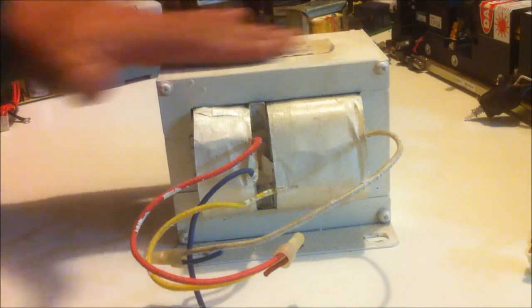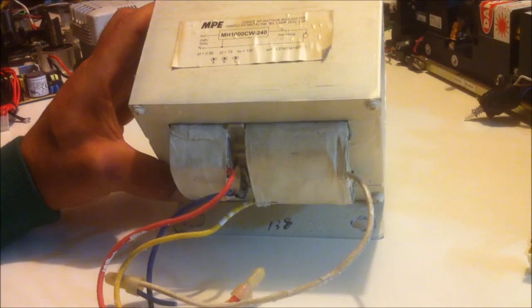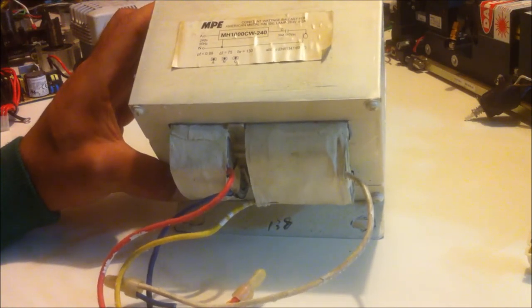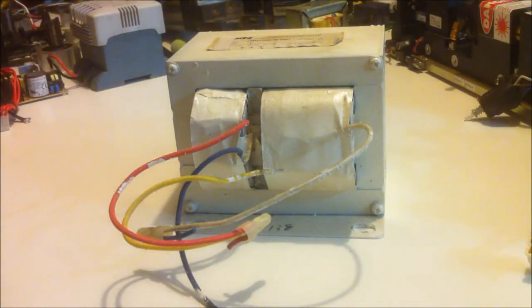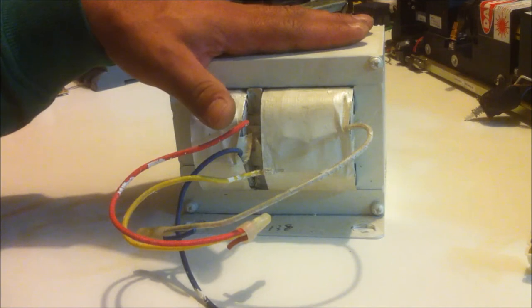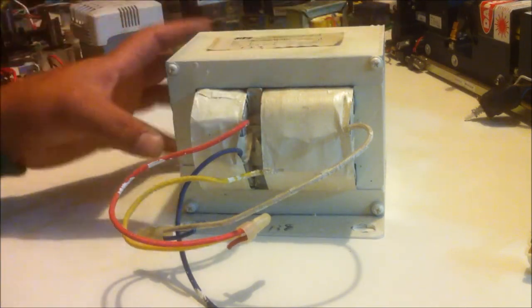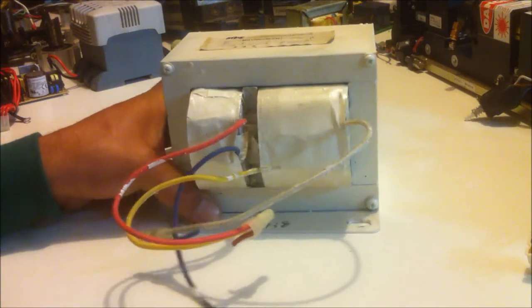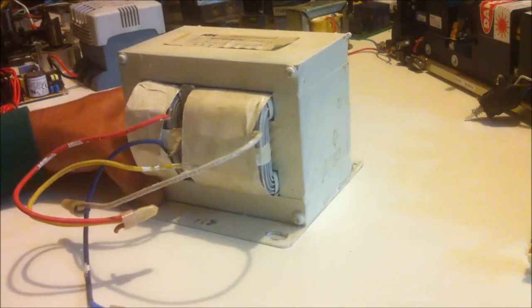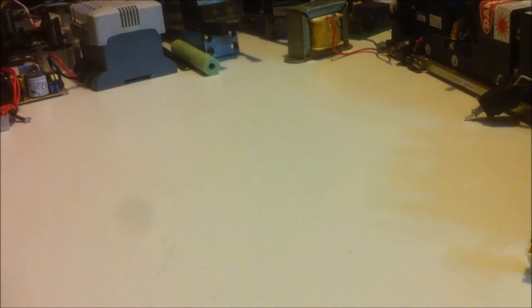Now, the next thing I got was this guy here. I've actually got two of these. It came out of a metal halide lamp ballast assembly. It's a 1000 watt ballast, so I've got two of those, and I'm pretty sure I'm going to be using these in my black box power supply. It'll help me to reduce a bit of weight and space instead of using a number of smaller ballasts. So that's pretty cool. I've been waiting for a couple of big ones and finally found them. So that completes the ballast requirement for my black box power supply. Got everything I need for that. So we'll be making some progress on that shortly.